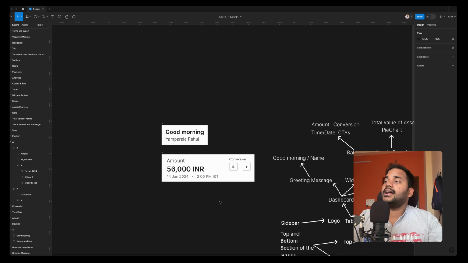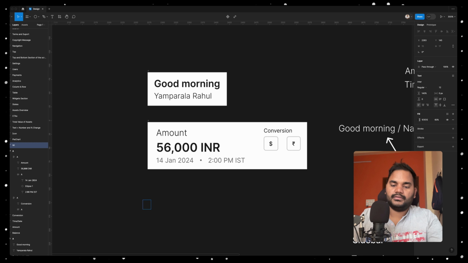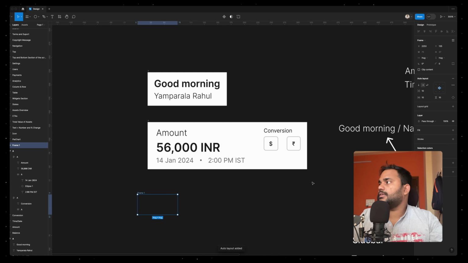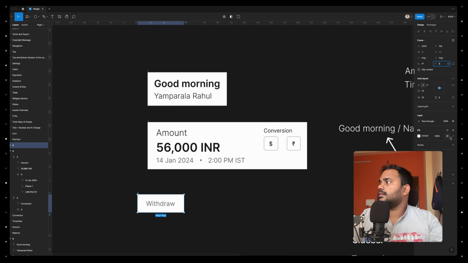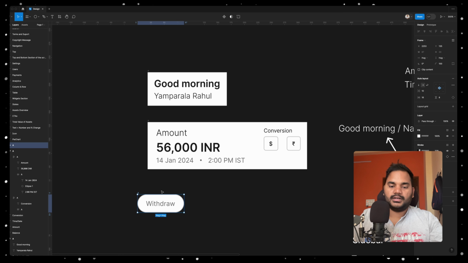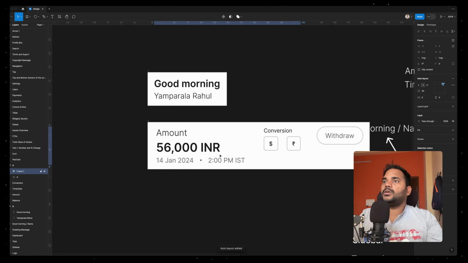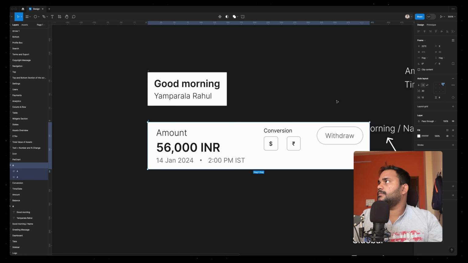Next point we need to add is the CTAs. So let's just copy any of this text. Let's have it withdrawn and give it auto layout, give a fill. So the side needs to be 16 pixels. This will be 8, and there will be a border. Let's create it as 20%, and let's make it rounded. So here we have a button. We'll cut it and add it here. So these two will be at the top, so we'll auto layout them, and this will be the bottom.